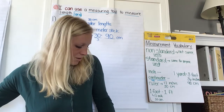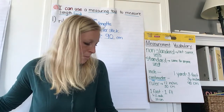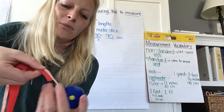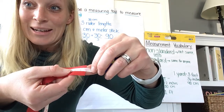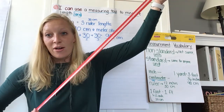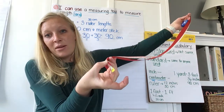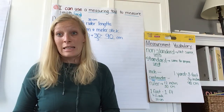And ta-da. Oops. Oops-a-daisy, sorry. I just had to stretch it out along my measuring tape and along my ribbon. You can see where it started right there at the 0. Awesome, right? I'm telling you, the measuring tape is the bomb diggity.